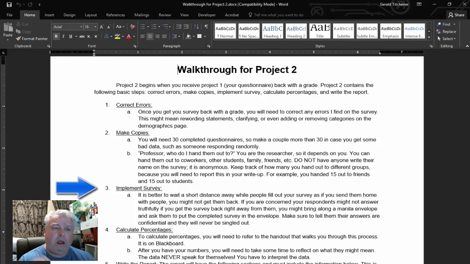If you happen to have a sensitive topic, and you're afraid people won't answer in a way that is honest, so if you're asking about people's attitudes about racism or things like that, you can get a manila envelope and hand it to them with the survey, and say, when you're done with this, because anonymity is important, go ahead and put it in the envelope, and then I'm going to be putting them all in there, and I'm not going to be looking through them until I get all of my surveys completed. That way they feel like you're not going to be looking at their answers as soon as they walk away and criticizing them or judging them. People have all kinds of stuff that goes on in their head sometimes when that's the case. They're worried that people might think badly of them.